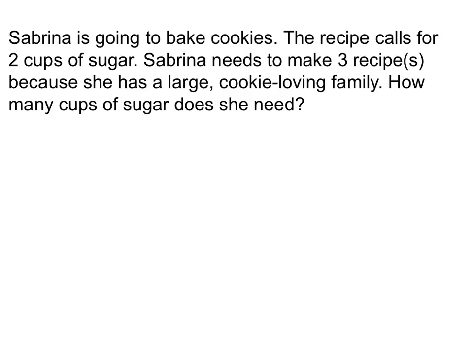Okay, so we're going to start off with whole numbers. When we start off with whole numbers, sometimes it's easy for us to tell what the operation is. Here is what the question reads. Sabrina is going to bake cookies. This recipe calls for 2 cups of sugar. Sabrina needs to make 3 recipes because she has a large cookie-loving family. How many cups of sugar does she need? So what is the operation? Is it going to be multiplication or is it division?